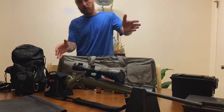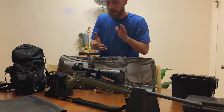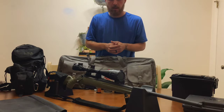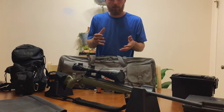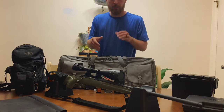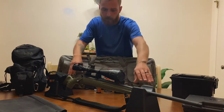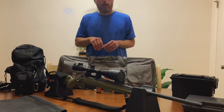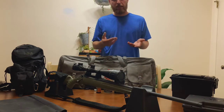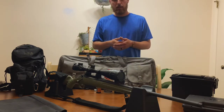Well, let's talk about this real quick. These shooting blocks, they fold, you know, they slide into each other. I put them in my bag. They go with me everywhere I go with my range stuff. I prefer sandbags because they're a little bit more forgiving with terrain and stuff, or the table or whatnot. You can mold them to whatever you need. But I do keep these blocks with me, because no matter where I'm at, I know I'm going to have at least a steady barrel area to shoot out of. And they were $5, $6.